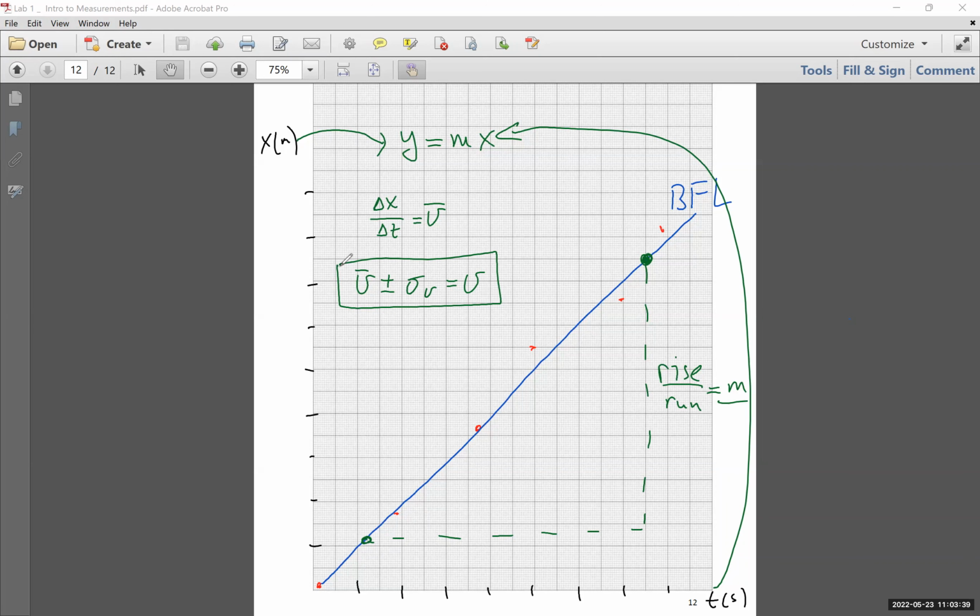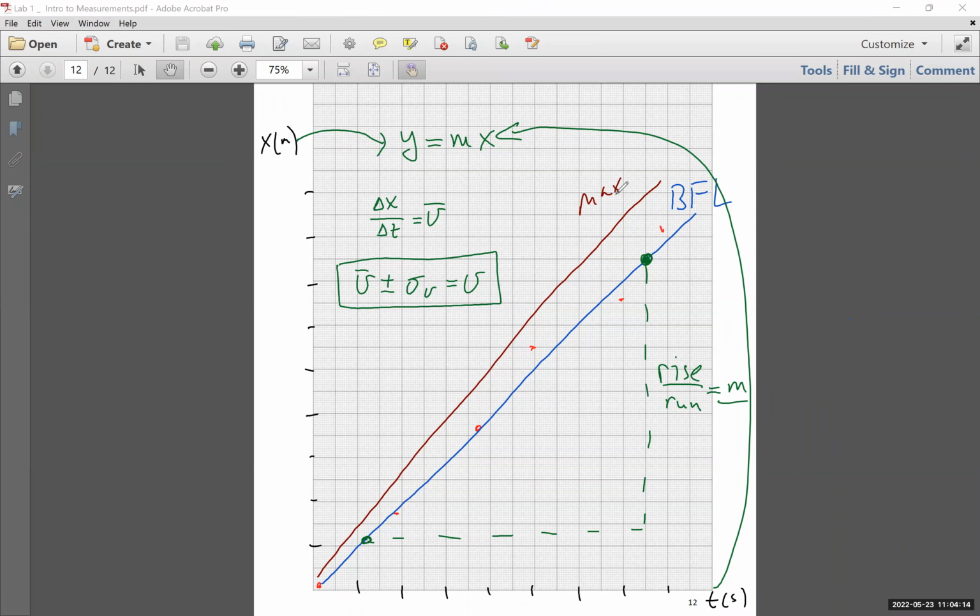So after we go through this data analysis, that means we put all the data points on the graph, draw a best fit line, and find the slope of the best fit line. Then you draw 2 more lines, and those 2 lines are going to be the maximum line and the minimum line. So the maximum line should be such that it has all of your data points below it. That means it goes above all your data points. So basically something like that. So this is my maximum line. And then we do a minimum line.